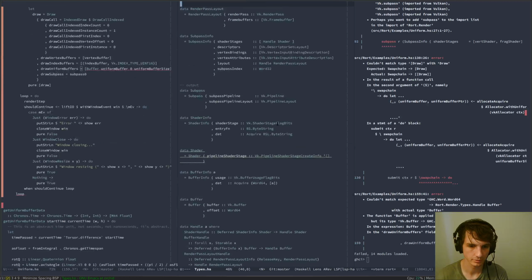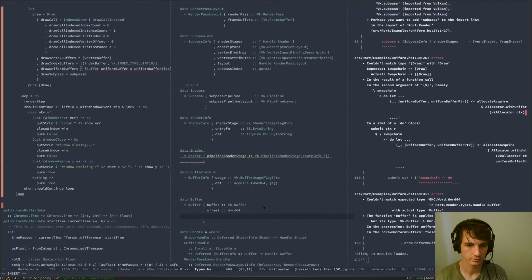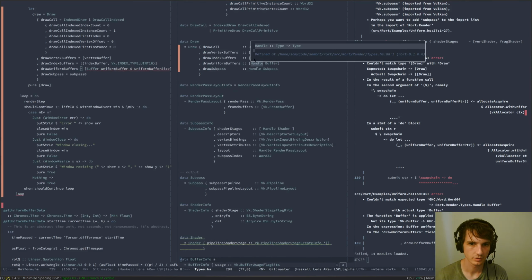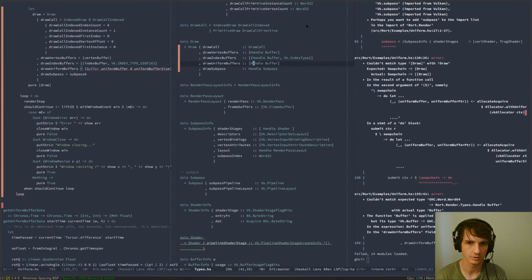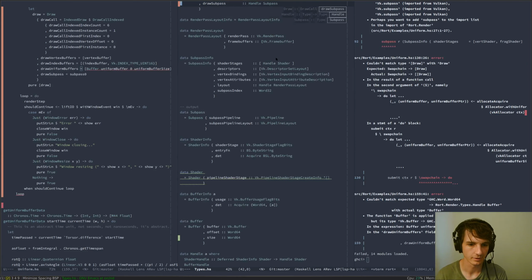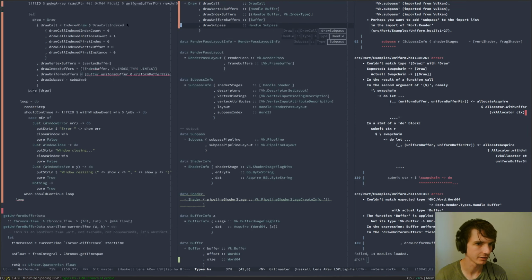Well, looks like we'll... Oh, yeah. Oh. So yeah, this shouldn't actually be a handle to buffer. It should just be buffer, because the user's creating it immediately.